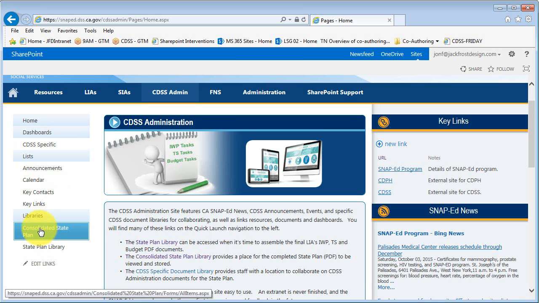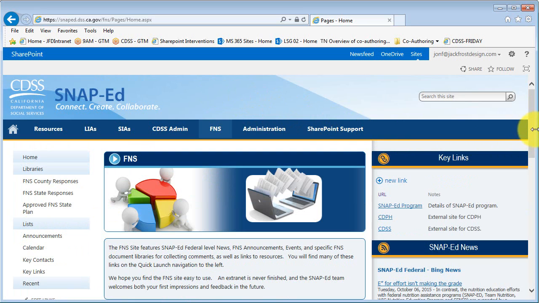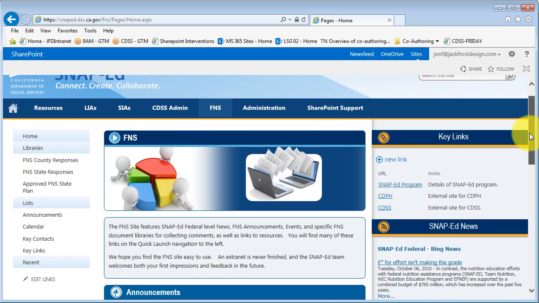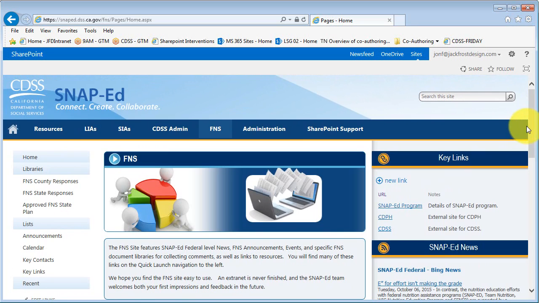Next on our tour is the FNS site. The layout of this site is almost identical to that of the sites we visited, except that here the information is aimed at the FNS representatives that will be using it. In the navigation on the left-hand side of the page, there are 2 libraries that will be visited by almost everyone involved in the creation of the state plan.